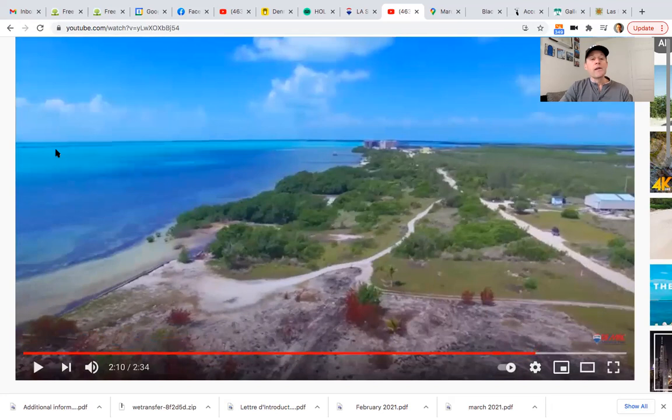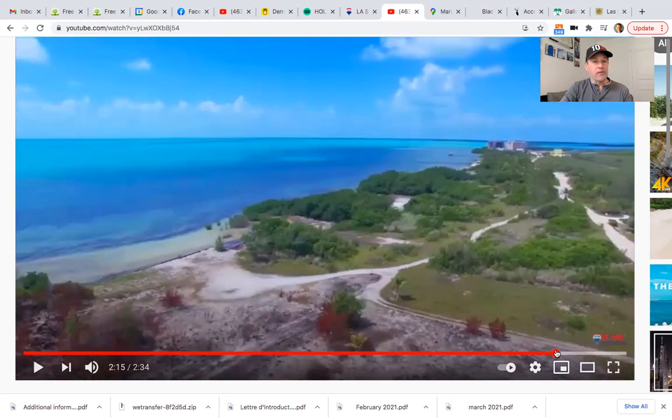Right out here is the number one tourist destination in the entire country of Belize — it's called Ho Chan Marine Reserve. It's a great spot to spend a morning or an afternoon snorkeling and diving — it's like swimming in an aquarium out there, just absolutely beautiful. You can Google Ho Chan Marine Reserve and it'll pop right up. So the lot for sale is sitting right in this general area. Lot 63, $75,000, 10-10-10 program. Cash offers will be considered, but reasonable cash offers — no low-balling. It is the only lot available on the road, and I think it's a screaming deal. Let me know if you have any questions, comments, or concerns. Thanks a lot, have a great day, and we'll talk to you soon.